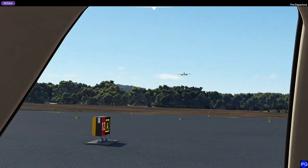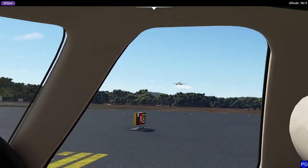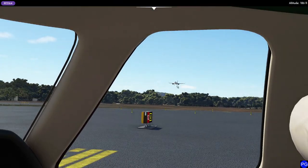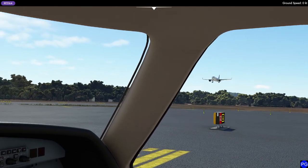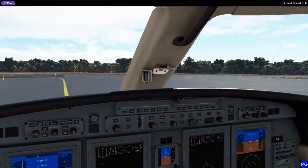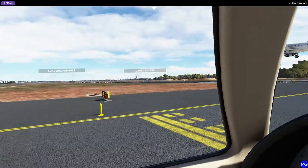All right, here he comes. Remember, he gave us line up and wait. Here he comes. No pressure. He just got back from France. He's going where we're coming out. He's coming from where we're going today. So, like I said, we got to line up and wait, which means we got to go, go, go. Here he comes. Land it, land it, land it.